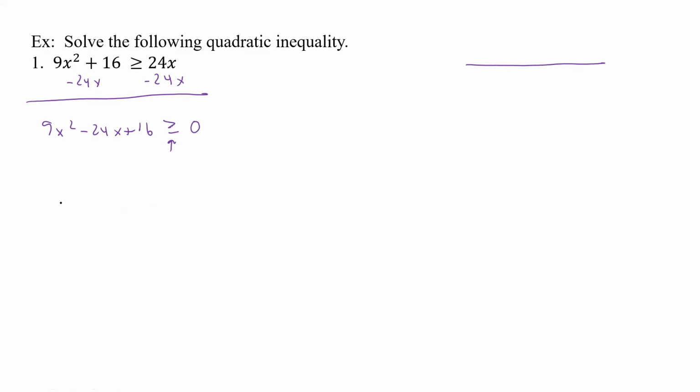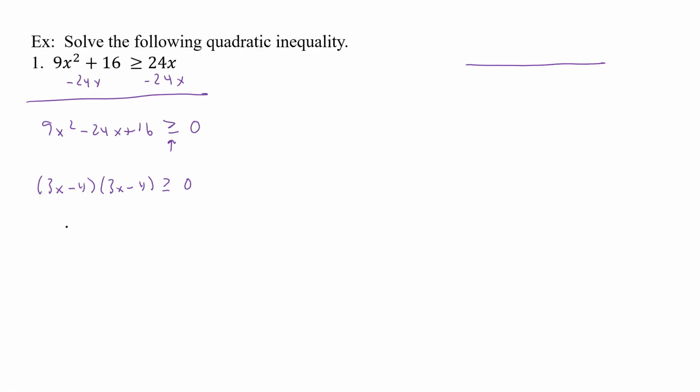Now, what can we think about here? Well, everything's divisible by 3. No, not 3. That's a perfect square. Yeah, let's try that. 3x plus 4 and 3x plus 4 greater than or equals 0. So that's going to give us 9x squared plus 12 plus 12. So that's, oops, I don't need plus 4. I need minus 4. So good thing we tested that. Minus 4, so we have minus 12 is minus 24, then plus 16. All right, so that looks like our correct way to factor that.